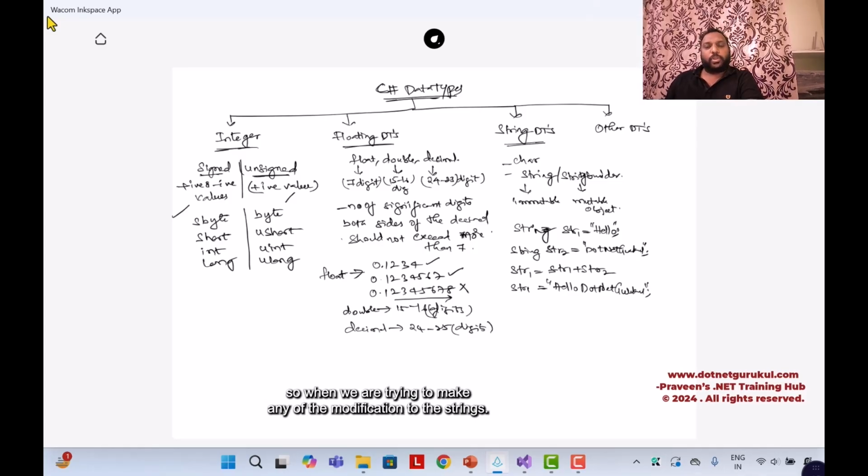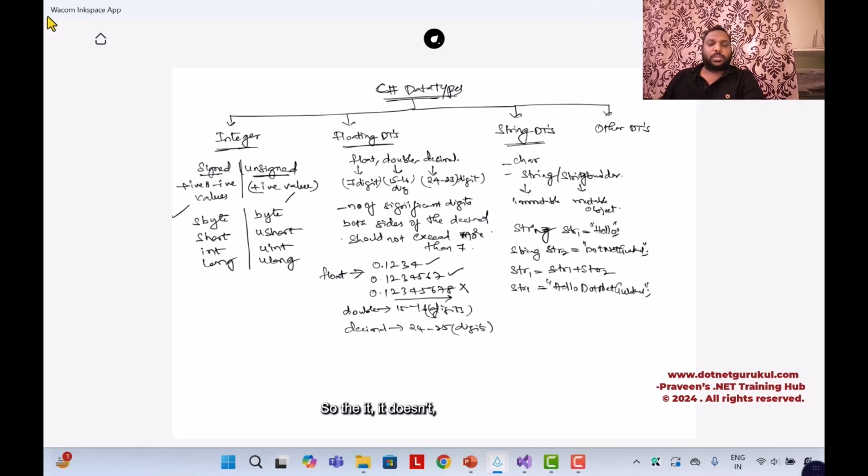When we try to modify a string, it doesn't change the original value. Instead, it completely closes the reference to the original string and creates a new memory allocation. When you first declare str1 is equal to hello, it stores hello in memory, and str2 stores .NET Gurukul.